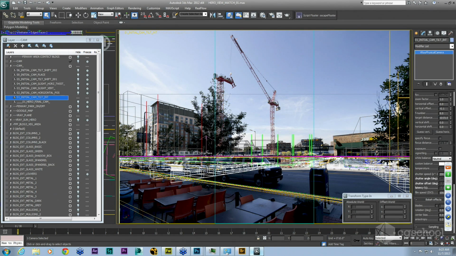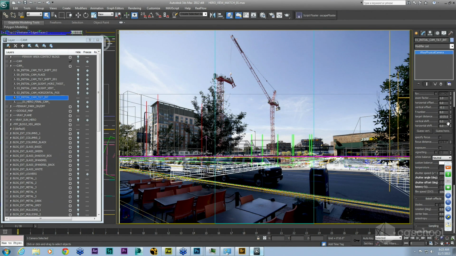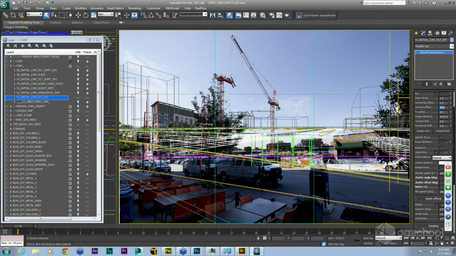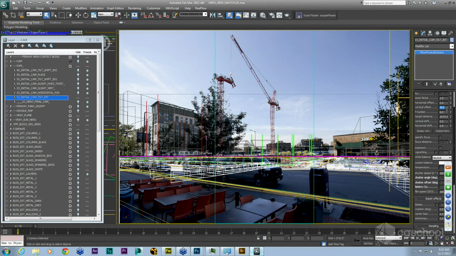And then what I use for the tilt shift is this vertical offset. So my initial vertical offset, if you just go back here to 0, this is how it came into Max with the camera and the target level. If I do that negative vertical offset, you see that now it's taking that tilt shift into accountability, and the whole site starts to drop down.